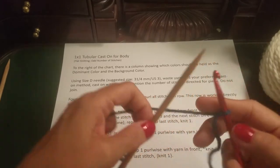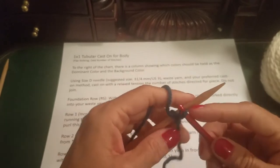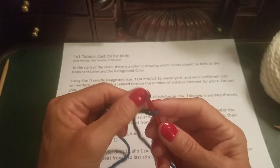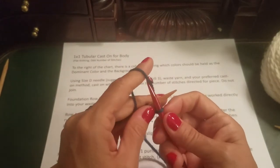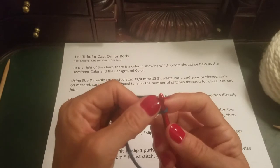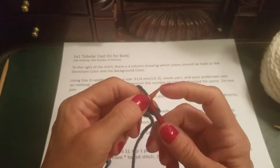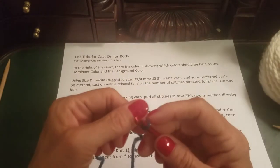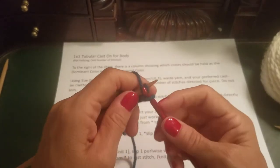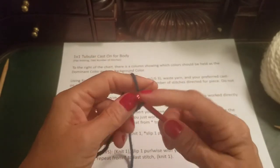You take the working yarn under your project needle and you loop it around the hook and pull the loop through. And that's one stitch. For the second stitch, you take the working yarn to the back, reach the crochet hook over the top of the needle, and bring the yarn through. That's two. You push the yarn to the back, take the crochet hook over the top of the needle, and that's three. I'm going to cast on seven for this demonstration. So this is four, five, and then six. So we now have six on the needle.